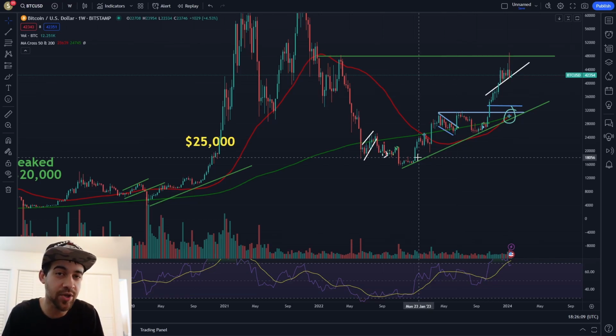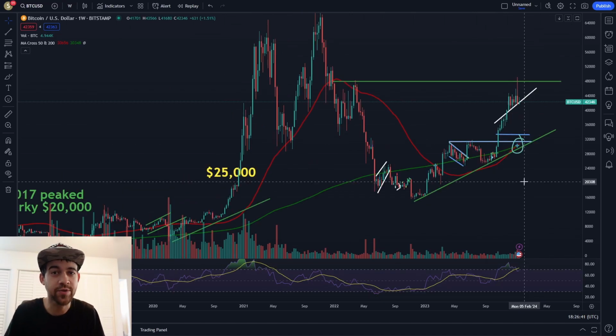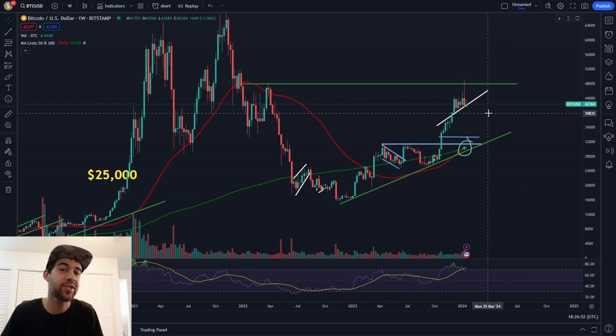However, because it dropped so much and it was under the 200 MA for so long, we had such a long bear market, we did end up flashing a death cross, and recently we saw our golden cross on the weekly. And another thing about the weekly is we are still near overbought. We aren't at overbought, but we're definitely more overbought than we are neutral. So we may be due for some retracement. Bitcoin may be due to cool down a bit from here. And I do believe, looking in the future, this will play out to be a great buying opportunity if we do get under the 40,000s again.